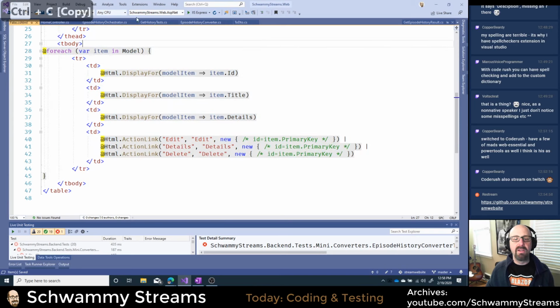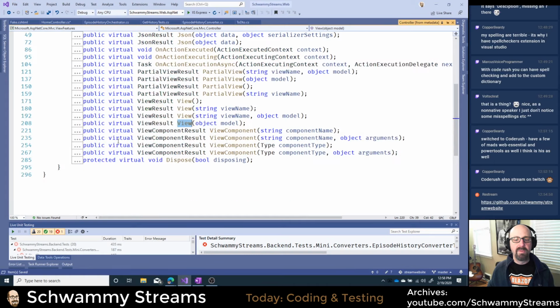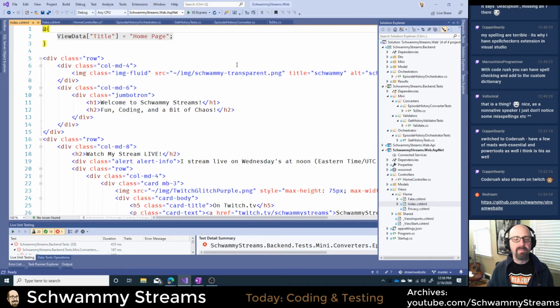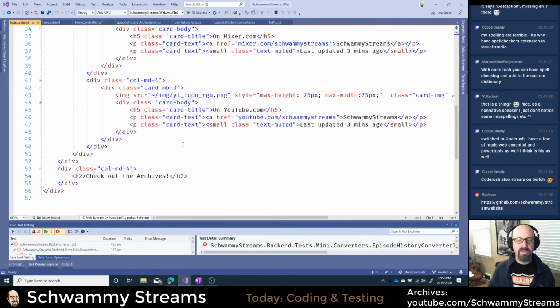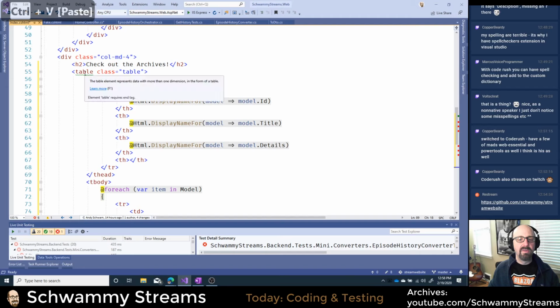And that's fine, because if I go back to my home controller now, I'm going to go to this view. Oh, no, not that. Sorry. I'm going to go over here, because I already have an index view, and it has some stuff in here, and right here, and this isn't going to look terrible. I'm just going to stick this in there for now and see what happens.